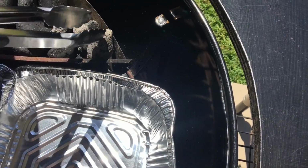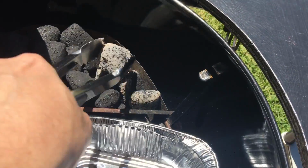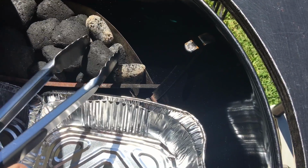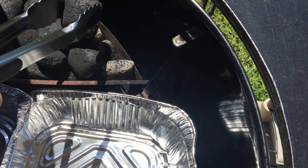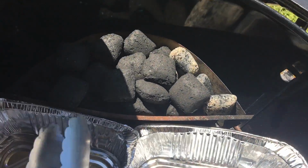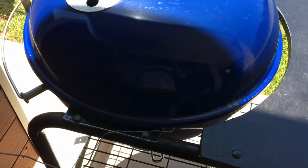This is the first time I do it like this. Normally I am a snake method guy, but today we're going to try this method, see how it goes. I've seen a lot of people do it in other various videos on the web, so there's no reason why it shouldn't work. Get those in there. Happy with that. Let's put the lid on.